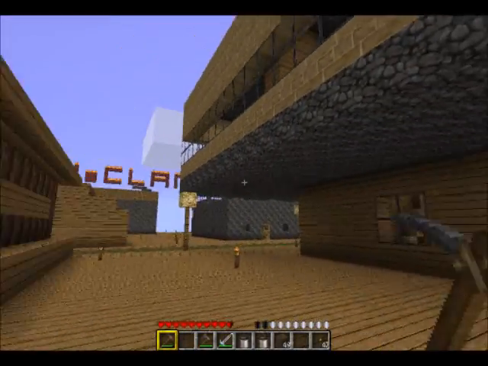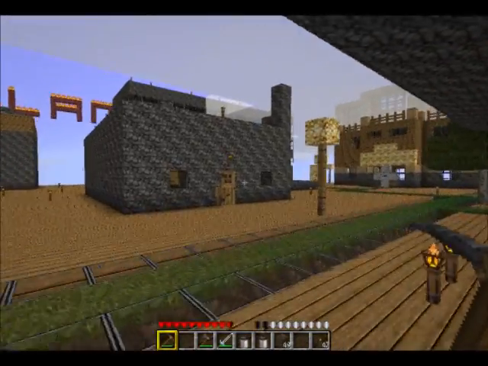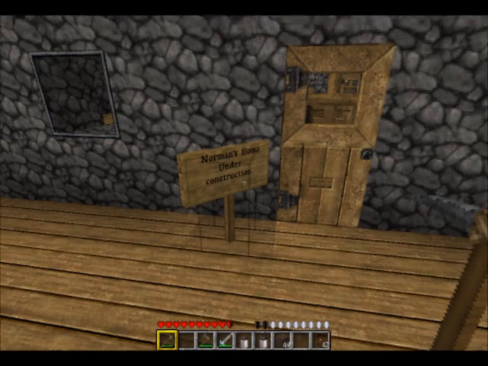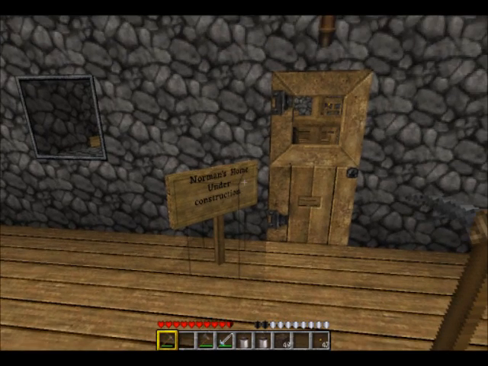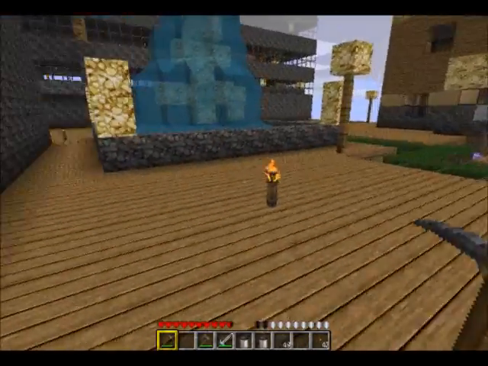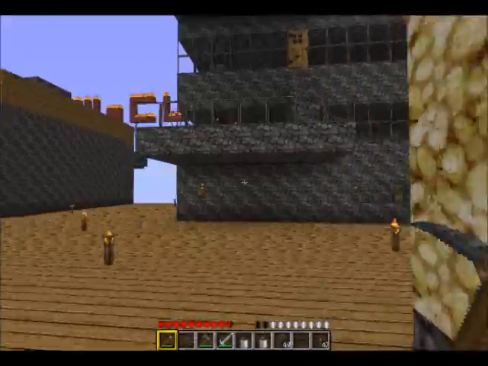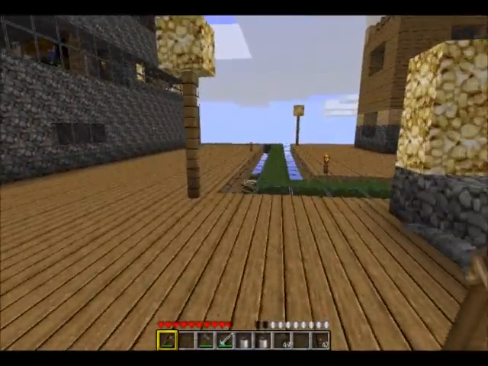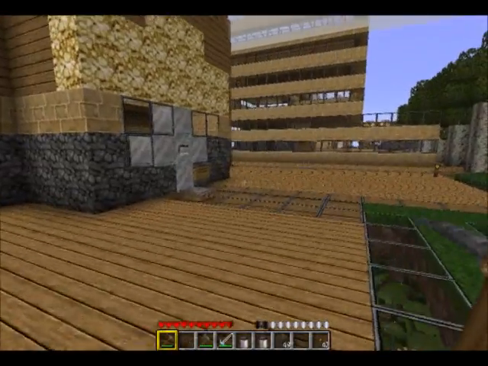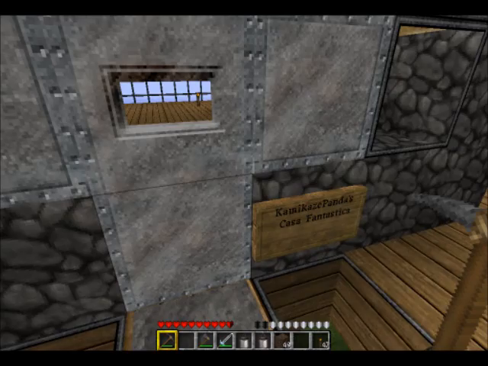A couple of nice houses people have built over here. Most of them have signs outside to say who they are. Norman is one of our newest members. He's only been on about a week or so. We're still having people join all the time, so that's good. Keeps it fresh. New points of view, new building styles.